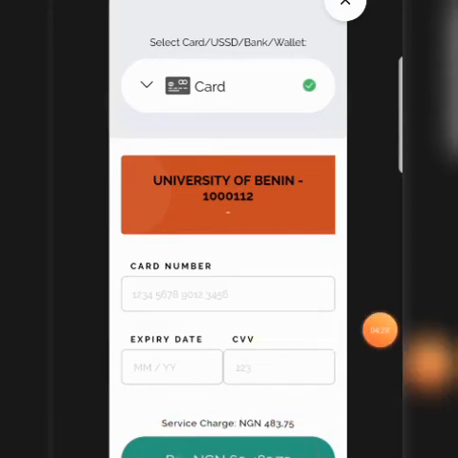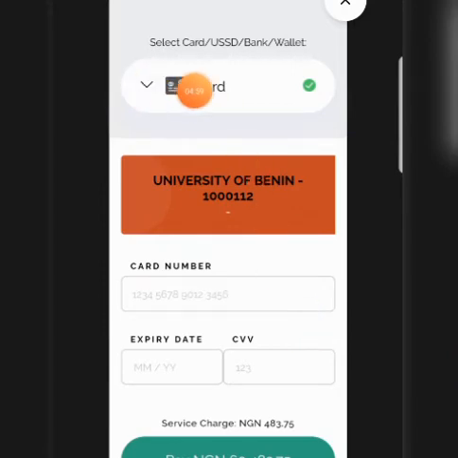Please, when entering it, make sure you keep it secret so that somebody else won't take note and use it against you. But at least it may be impossible for them to use it, because they will need a code sent to your mobile number, which they may not have. Let's assume you don't want to pay with the card. You don't have a MasterCard or Visa, or your card has not been activated. Don't worry, you can still pay. There are a couple of options you can select from.